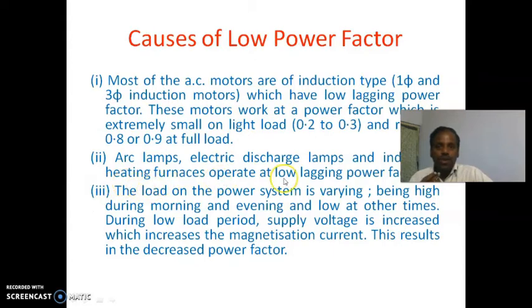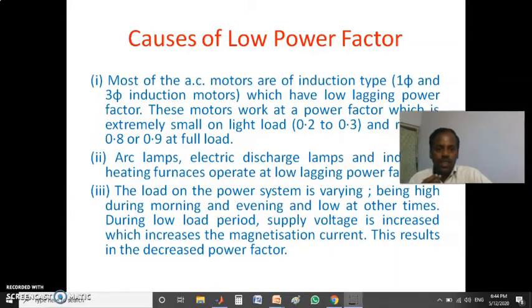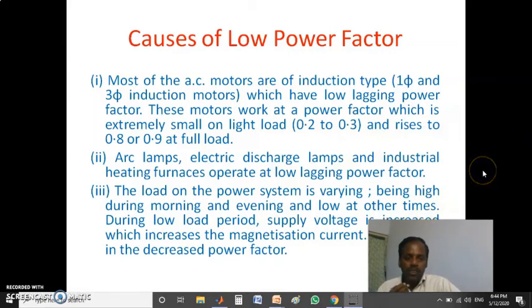What are the causes of low power factor? What creates the low power factor? In practice, we are using domestic loads, which are all resistive type, and some loads, that is, the induction motor, are the best example for absorbing reactive power. So there is another method for compensating the reactive power. If you use the induction motor, it is an RL type of load. It takes inductive power. So due to the reactive power consumed by the induction motor, it creates the low power factor.